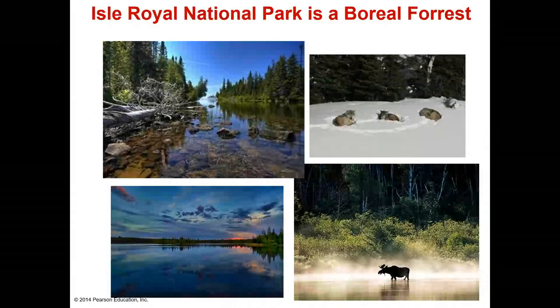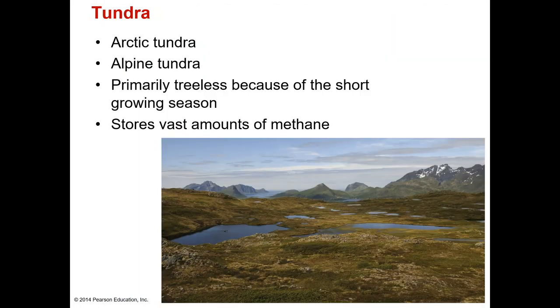Isle Royale is an example of what would be a boreal forest. It's kind of on the transition between deciduous forest and boreal forests, but I went there once a long time ago. It was really cool. They have wolves. They got to the island in the 40s, then they almost went extinct, so new wolves were brought in, and now there's a pack of about 20 or so. And there are moose on the island, and it's really pretty, very remote, and a good example of a boreal forest or coniferous forest.